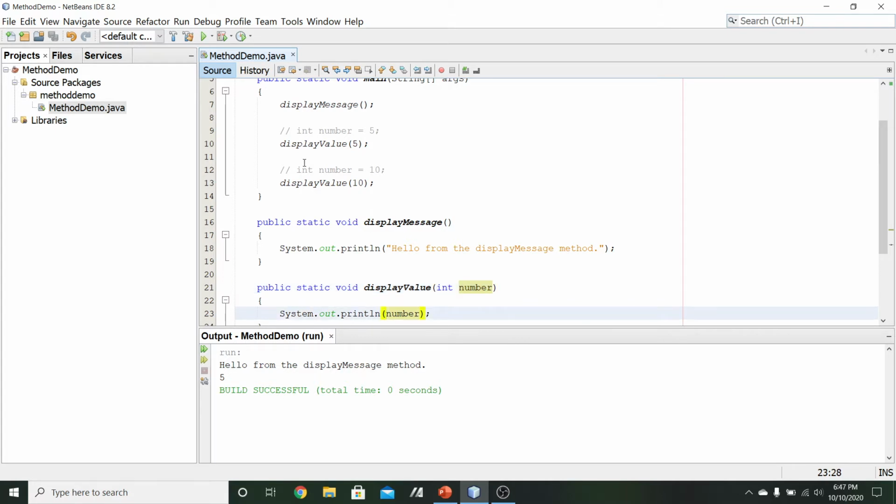Keep in mind that for each one of these different calls that we make to this method, the value that we assign to number will be different for each of them. You can think of it like its own little bubble that's associated with its own bit of information that we're providing. If we run this again, we'll see the value 10 for that second call to display value.